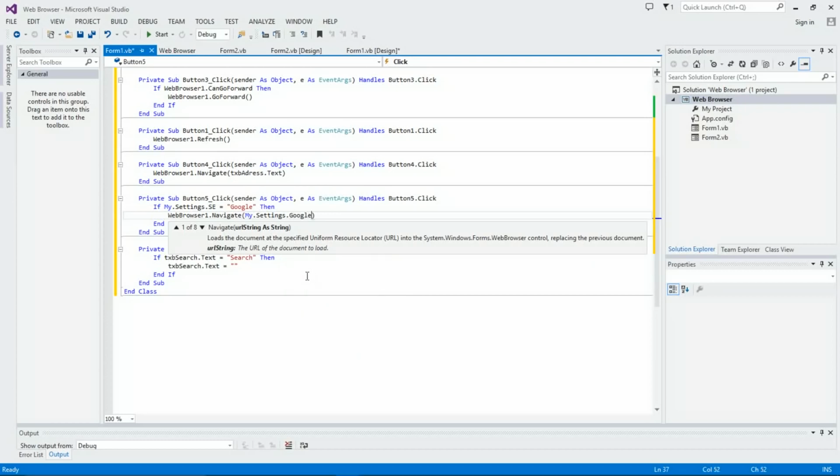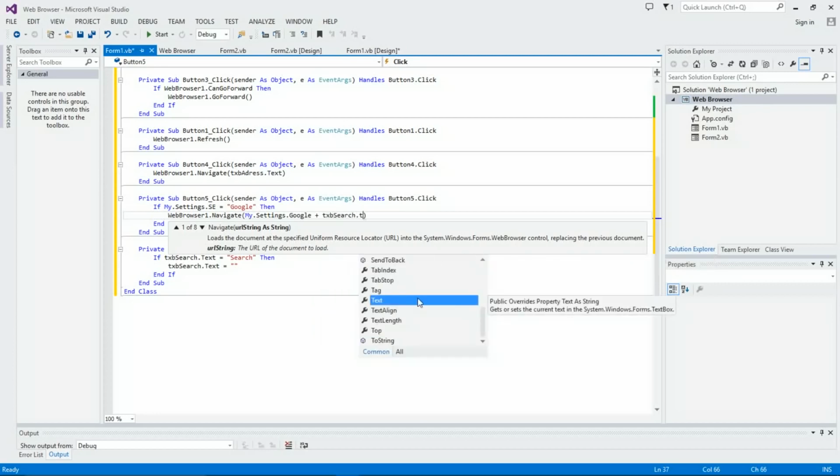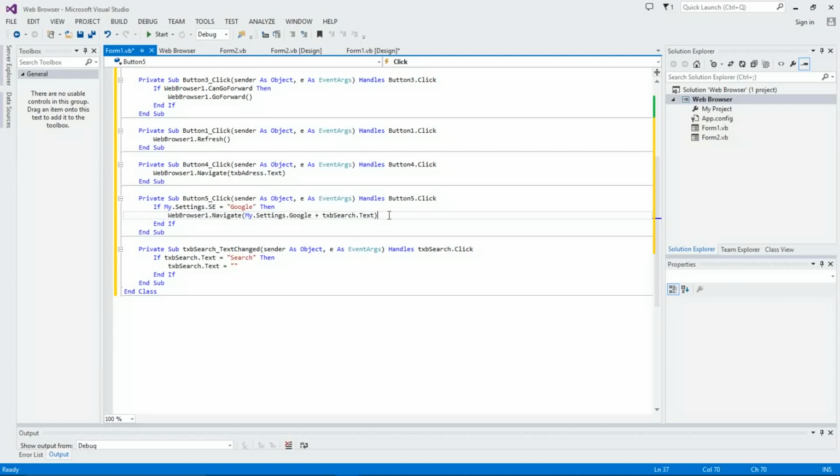I had it set as Google search in the project that I'm referencing that I made earlier. And then you can either do & or +. We're going to do + txbSearch.Text. And so what that'll do is it'll search with the Google engine the text that's in that actual text box.